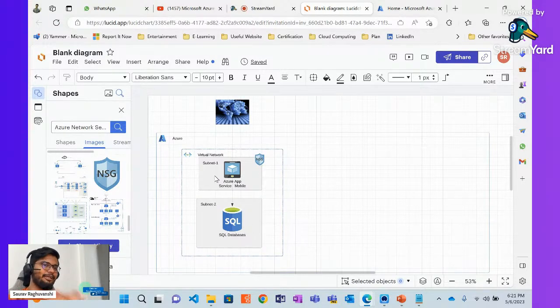So this is the common terminology I wanted to explain. And I would highly recommend that whenever you are trying to learn anything new in Azure or any cloud, go ahead and try to visualize it. This platform is free, you can try it, or there are a lot of similar platforms you can try, and try to design the architecture, because this is your day-to-day job. If you become a cloud engineer, cloud administrator, DevOps engineer, or SRE, whatever role you get in cloud, you will be doing these things day to day. So I would highly recommend, go ahead and try to visualize the concepts that you are learning.